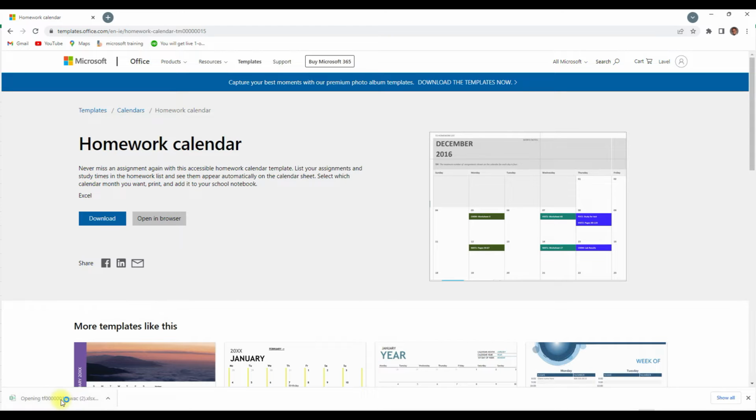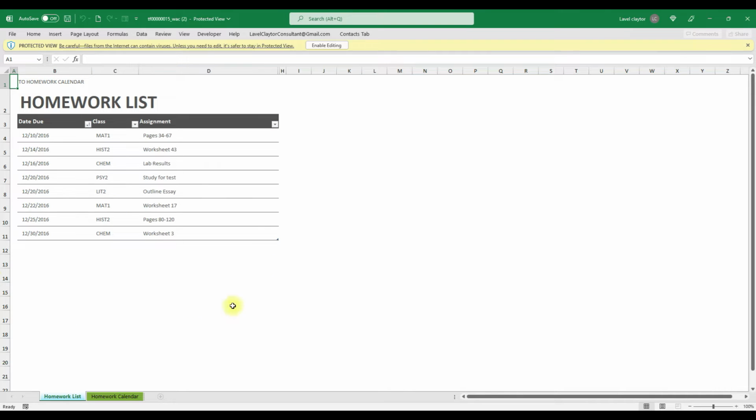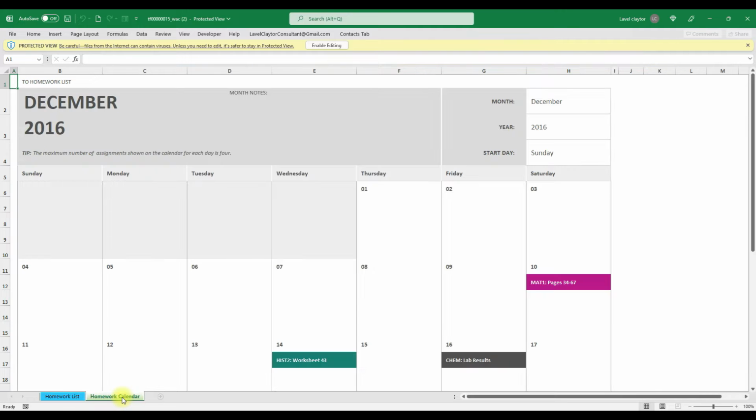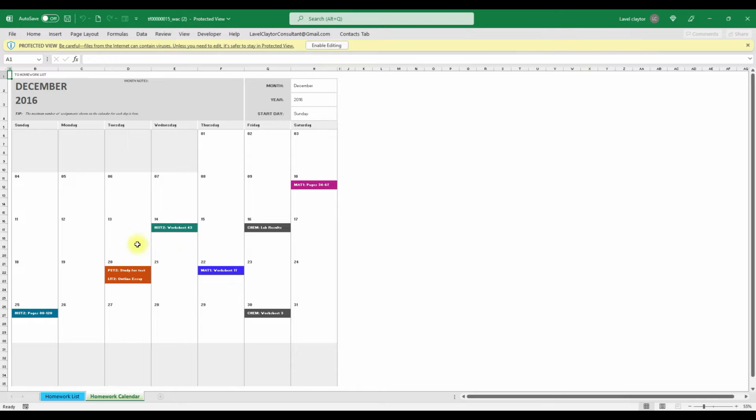When you click on it, this is what it actually shows up as, and it gives you some generic information in the first tab, which is your homework list. Over here on the right is your homework calendar, with all of the items that were listed in the homework tracker.